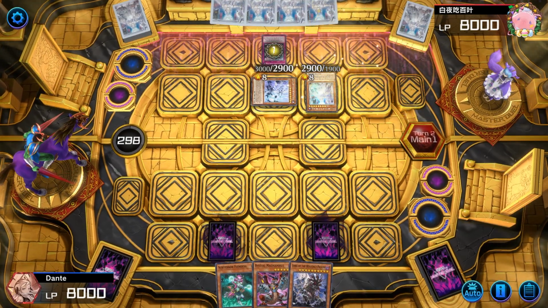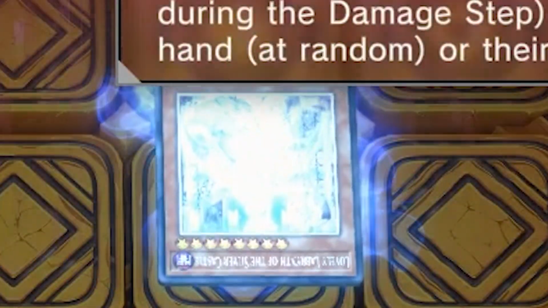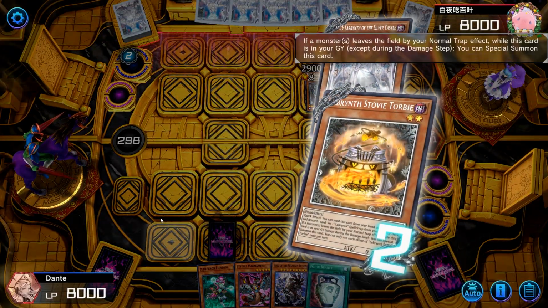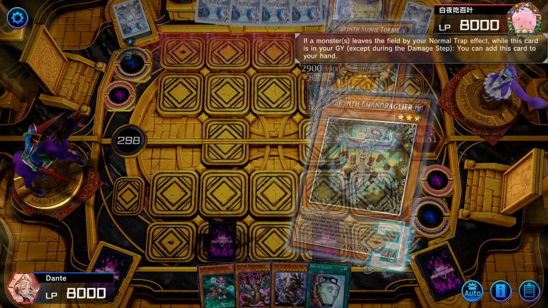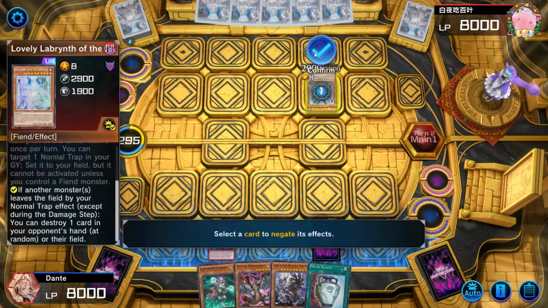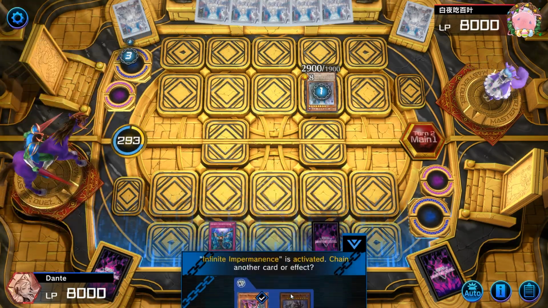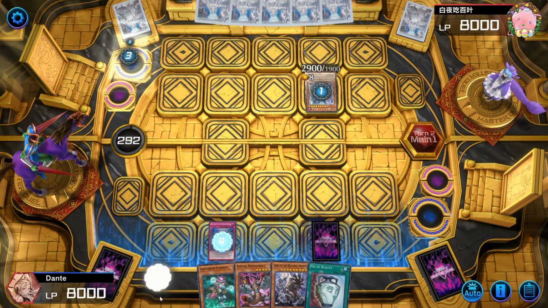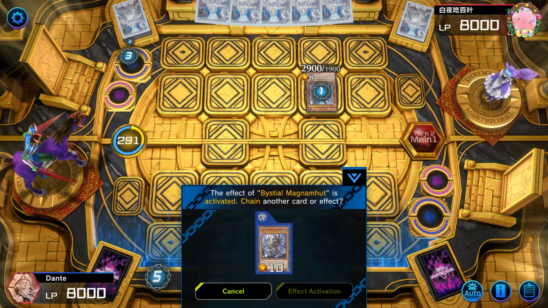Now he's going to return his Lady Labyrinth of the Silver Castle. And now I will actually import that effect because I really don't want him to, you know, destroy something in my hand because I'm very limited to what I can do here. So first of all, let's use the effect of import and negate the lovely Labyrinth. Sure. Then let's use the effect of the Magmamut and banish the Stove with Torvi to negate that effect as well. And this is my best way to limit his plays and also, you know, get a follow-up.